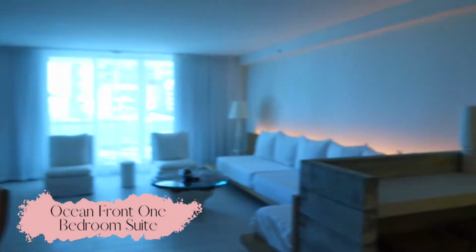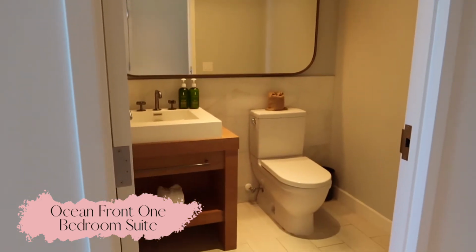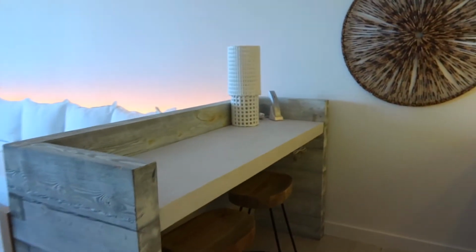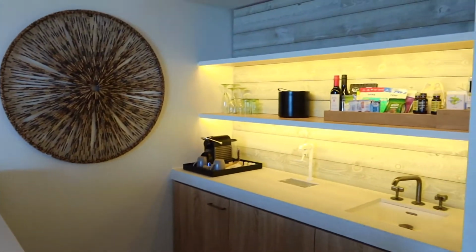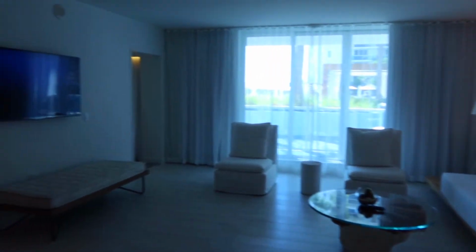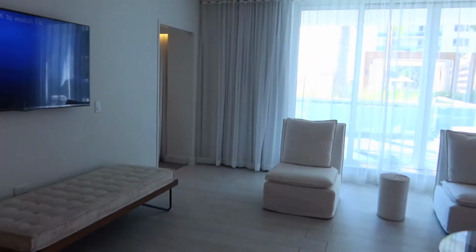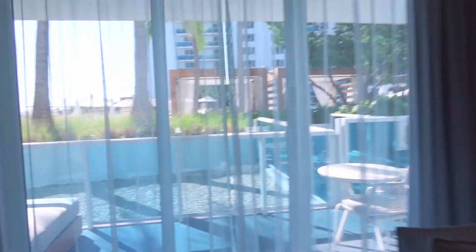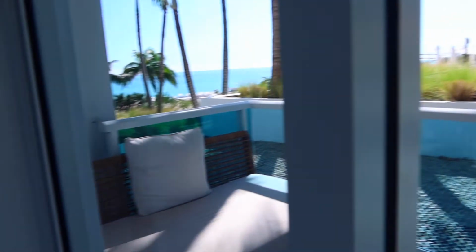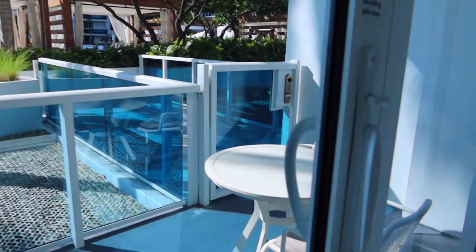The first room I viewed was an oceanfront one-bedroom suite with balcony. I absolutely love the natural feels and vibes of the hotel rooms at the One Hotel South Beach. Other touches and inclusions in each of the rooms here are filtered water taps, Nespresso machines, compressed paper hangers made from love notes, maps, and homework, sustainably sourced bedding, yoga mats, Bamford Wellness bathroom amenities, Keetsa mattresses, and HEPA air filters. They also offer a complimentary car drop-off service for guests using their fleet of Audi e-tron vehicles.